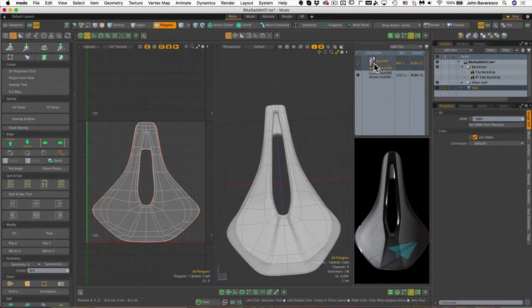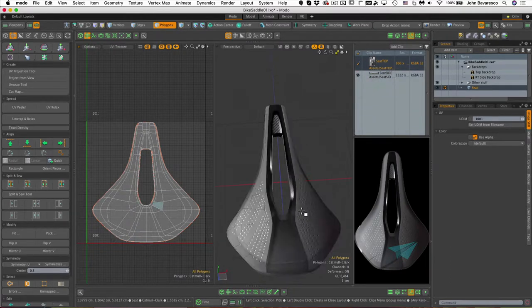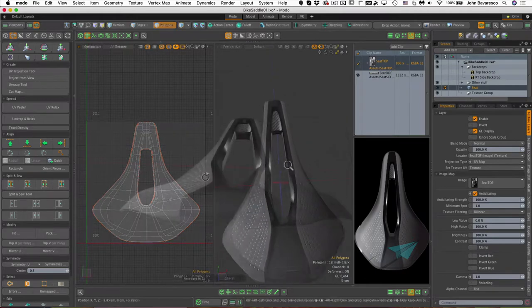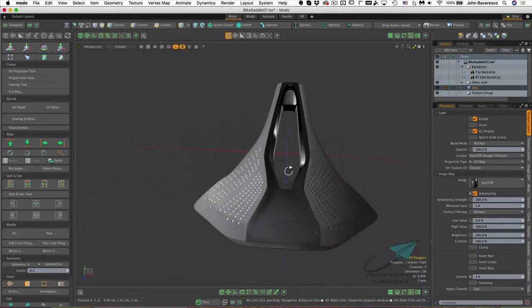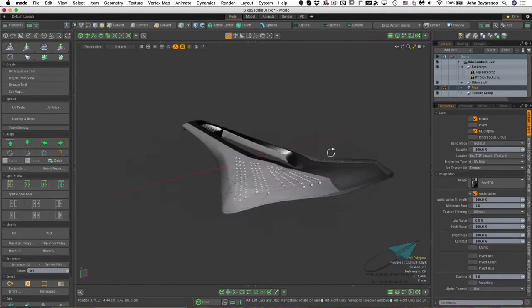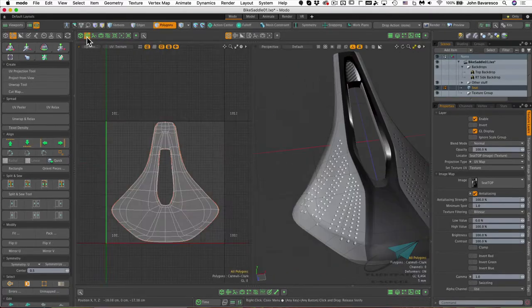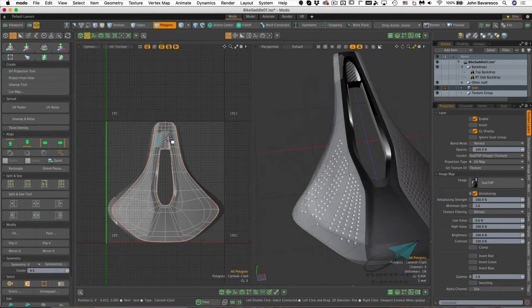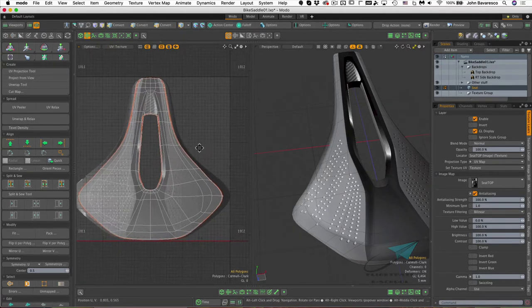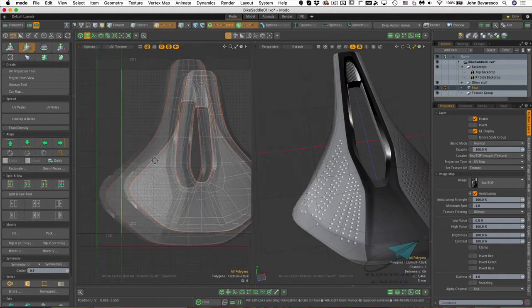So now all I need to do is simply drag and drop this on here. And there we are. Now, if you want to make some adjustments to your image as it sits on the model, which we can do easily enough, go over to the UV viewport again. And under options, backdrop, let's go to the top view. And you can see how this map is fitting.